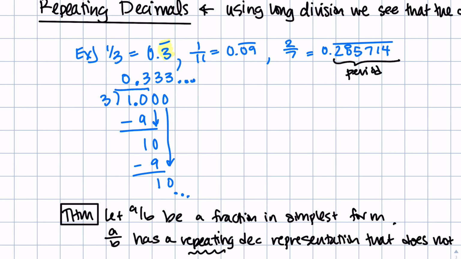Similarly with 1/11, I could do the same process, dividing 1 by 11. Since 11 is not factored into just 2s and 5s, in fact 11 is prime, I know I'm not going to have a terminating decimal. That theorem is what tells me that. I can do this long division, and the decimal I get is 0.09 repeating. What this notation means is that the whole 09 is what keeps repeating, not just the 9. When I put the bar over that piece, that's the part that's repeating. We call that repeating piece the period.